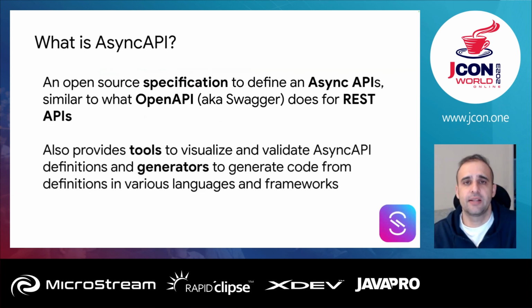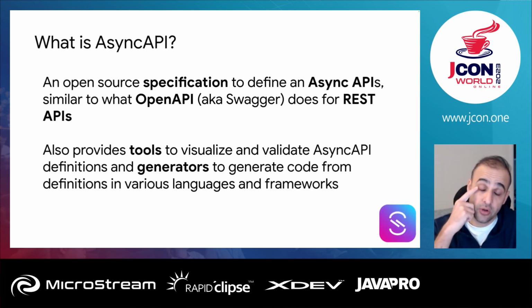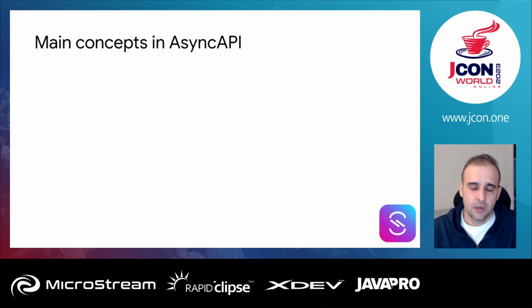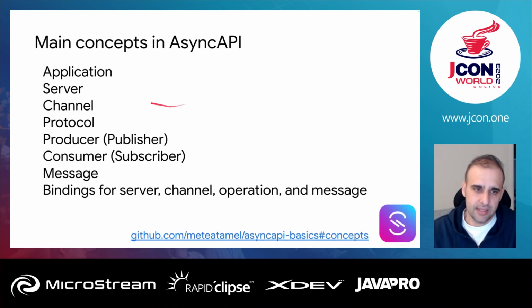And just like CloudEvents, it's not just a specification, but rather tools to visualize and validate these definitions, and also generators to generate code from these definitions in various languages. So it's not just specification, but also an ecosystem around that. And we'll take a look at some examples of this as well. Now, there are some main concepts in AsyncAPI. I try to list the top ones.